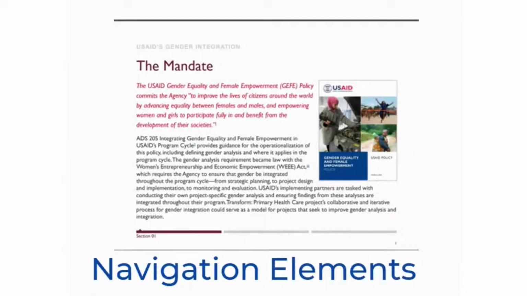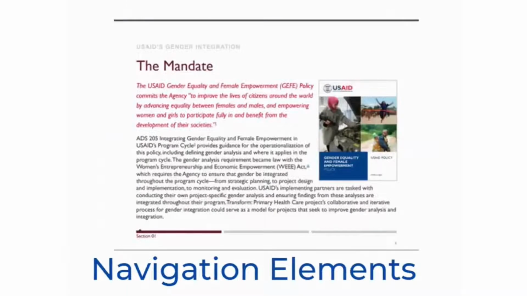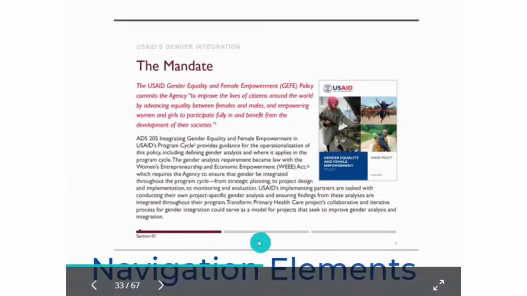So it gives you this little visual way to know how far you are through the report, which section you're in. If you're just flipping through the pages, the changing of color from a background color, when you go back and forth between this blue color to the white color, it lets your mind know that you're changing up sections. So these design tricks help people pace through their reports and understand that they're going from one section to the next section to the next section. It helps you guide your way through the report. So you're like, oh, where am I? Oh, I'm in section 1. I'm in section 2. I'm in the method section.